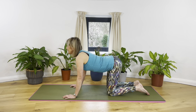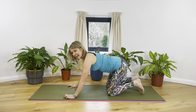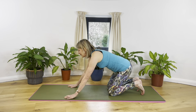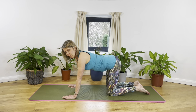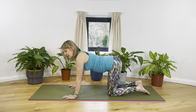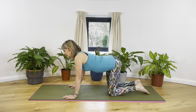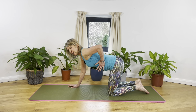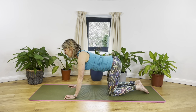Good, and after our last one, can we come back to cat? Good. Sorry, just putting things up and down here. So can we just get our tail to wag? So this is our pelvis going side to side. So what we're doing is isolating the pelvis from the rib cage. Okay, so the ribs don't move, but the pelvis is moving side to side.